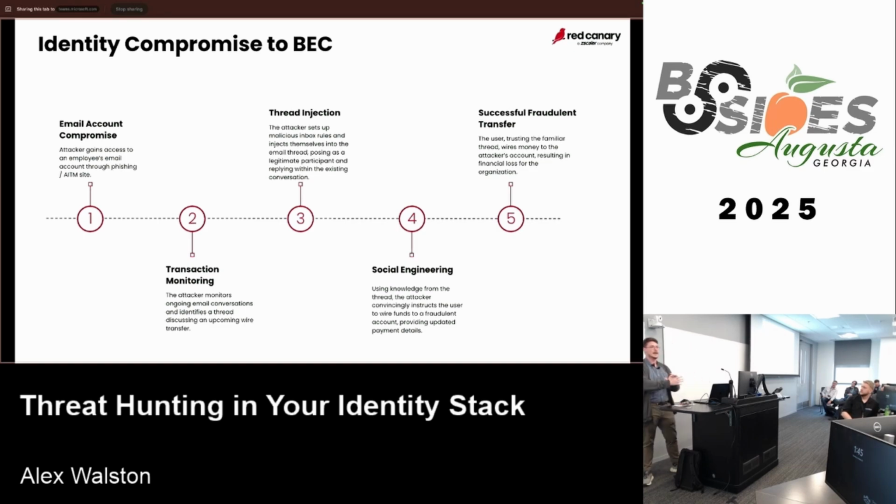So what is AITM? AITM is where an adversary sets up a site that says, hey, log in here. The user then logs in, and then that authentication is forwarded to the legitimate party. Let's say in this case it's Microsoft. Microsoft says, all right, cool, we're going to now send back another prompt here. That might be the two-factor authentication prompt.